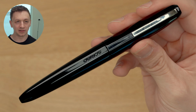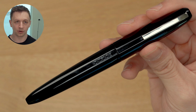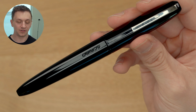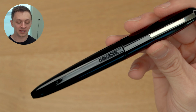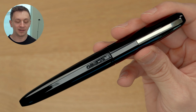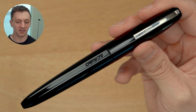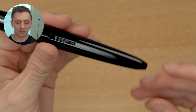The Piuma is a little bit more affordable. Retail price on these is around $500 or 459 euros. And these are cartridge converter pens instead of a piston filler. Now, I was extremely lucky because I was able to get this on eBay for around $260, and I got it in the color that I wanted, the pure black with the silver, again called Essenza, which in Italian means absence.